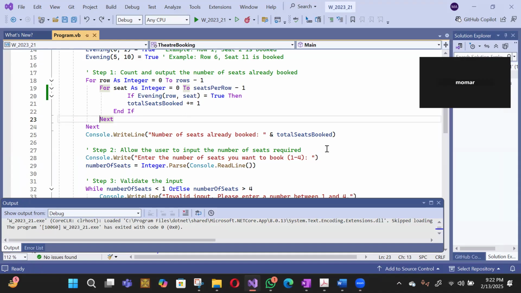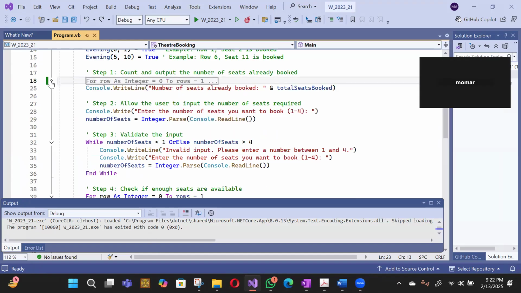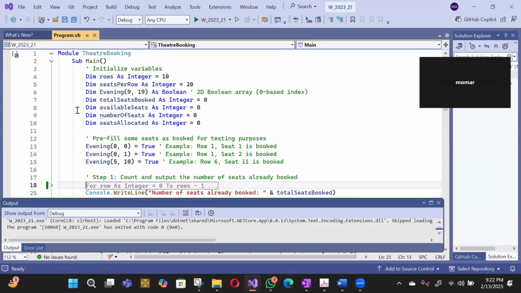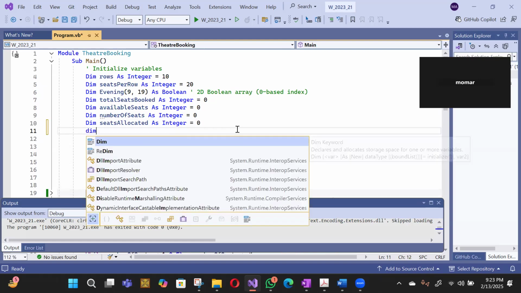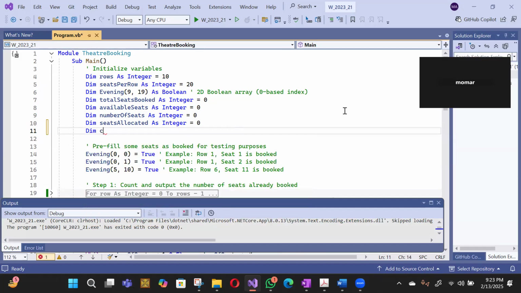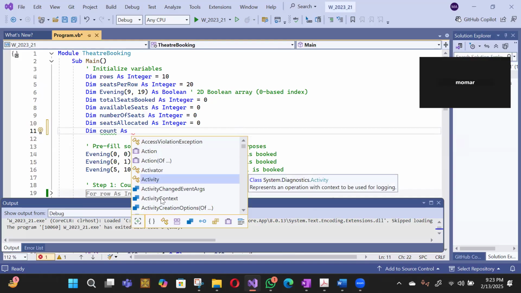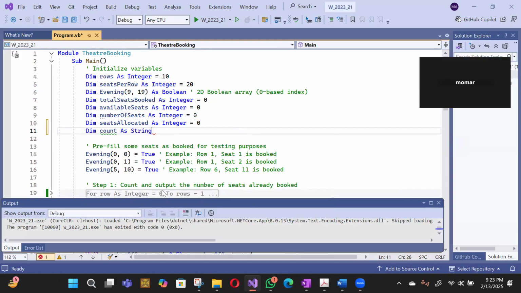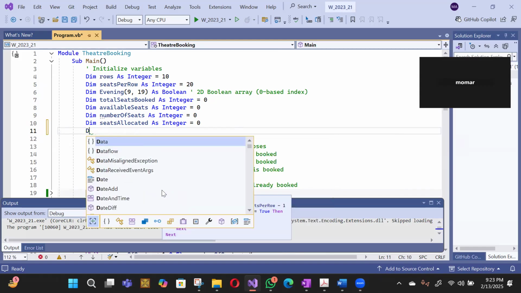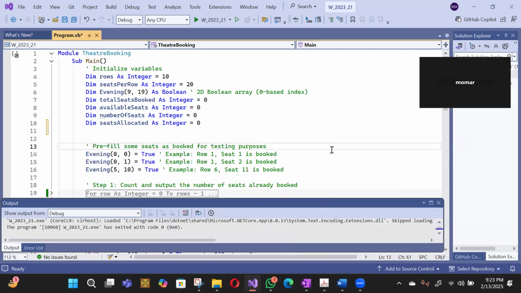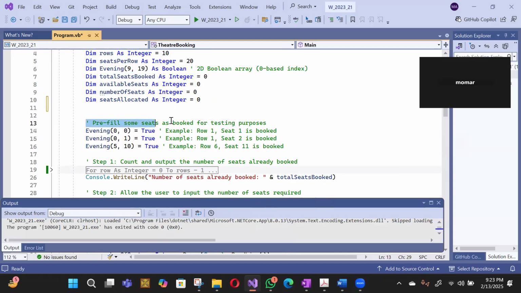And what else can we have over here? You can collapse and expand the code. You know pretty printing. Now let me show you auto dim. You see this? Dim, for example, let me say count as, now this is auto completion. I don't need to type it. I can even select any type of my data, string, then auto correction, auto completion. So these green things, these are the comments, which are definitely ignored by the compiler.